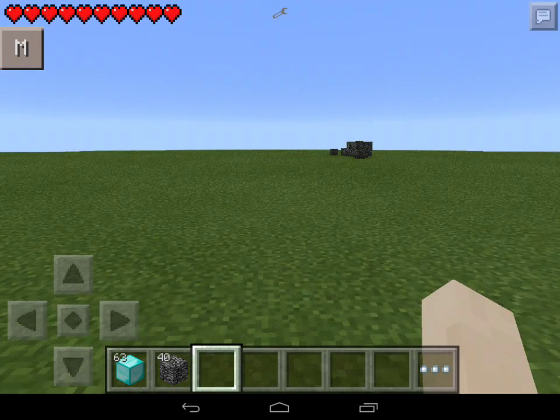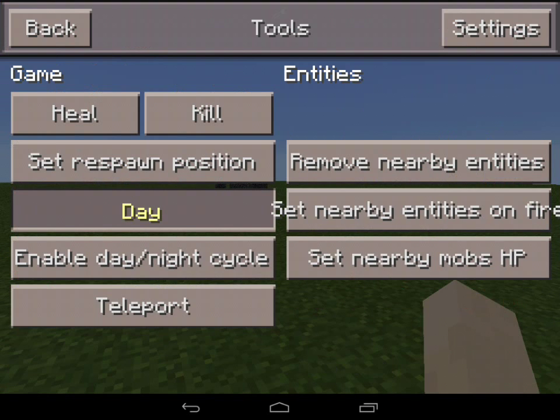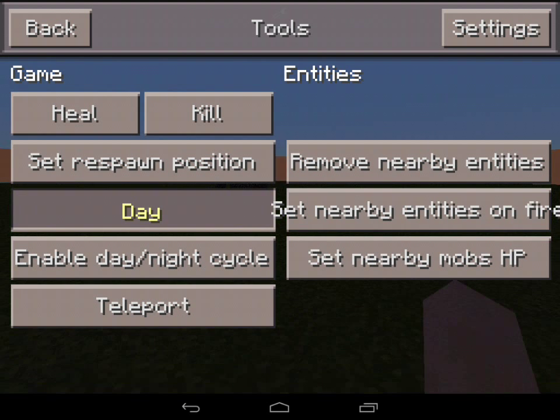Don't worry. But, yeah, you can easily switch from day to night, day to night, and it's pretty awesome. You can enable the day night cycle, or if you're in a multiplayer server, you can easily teleport.